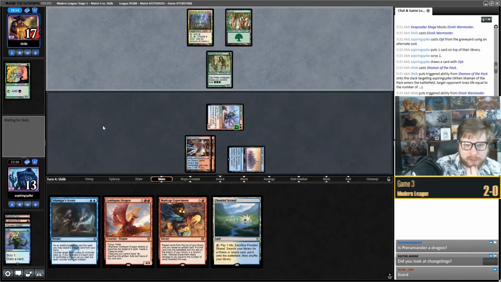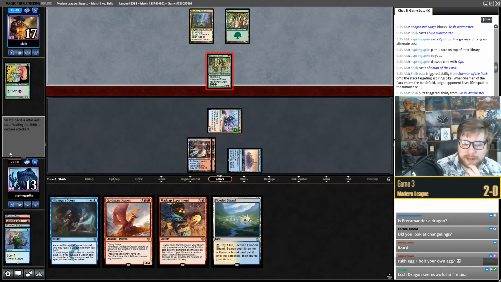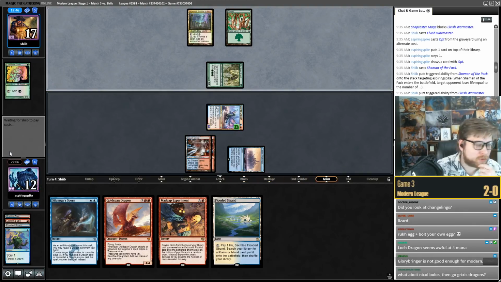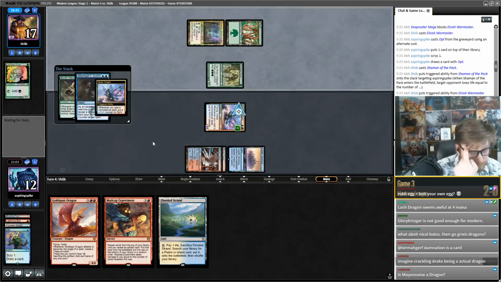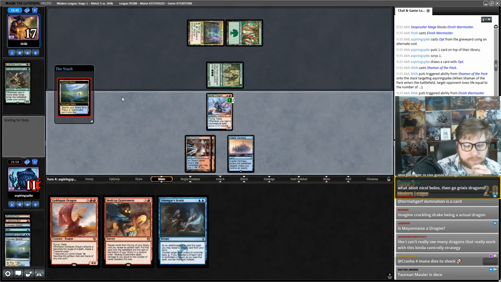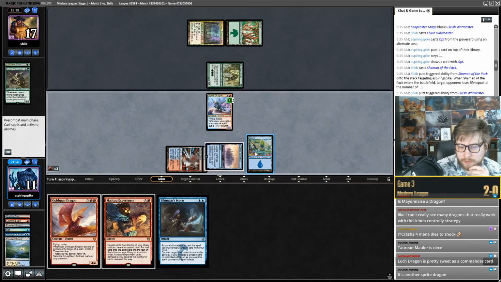Did I look at changelings? Yes. I don't think there are any good ones, but chat last time said, what about changelings, Spike? What about changelings? But chat did not tell me even one good changeling last time. I think that's probably still going to be the case. Terran Mauler's D's? I mean, I don't know. I don't think it's really playable.